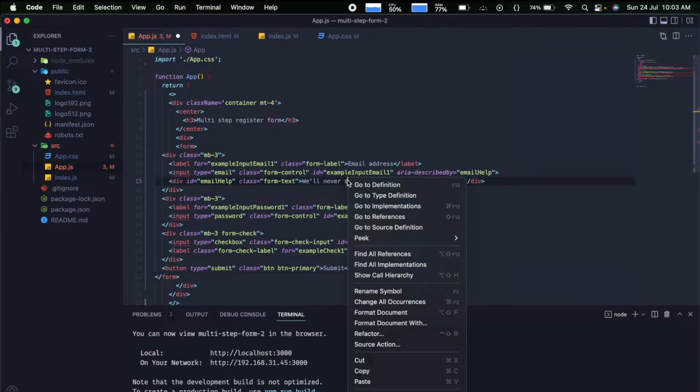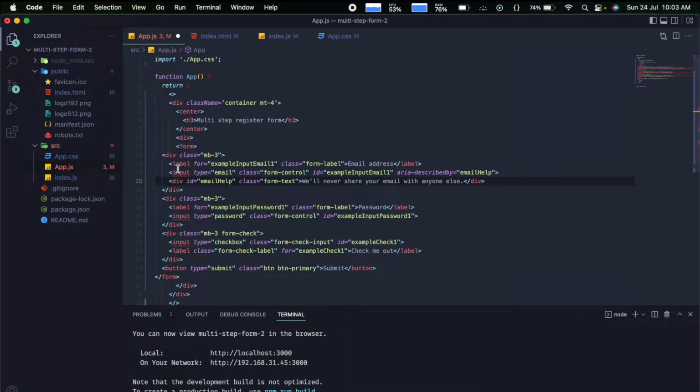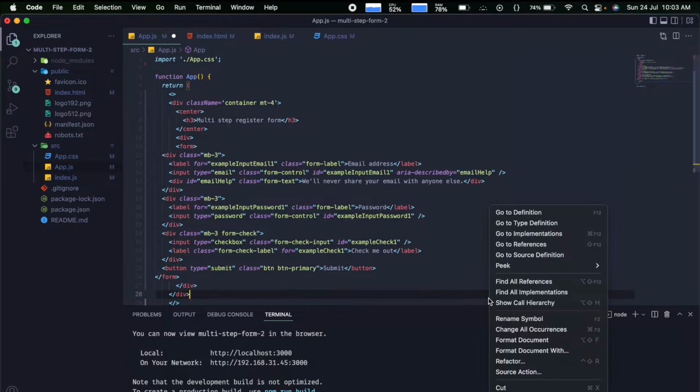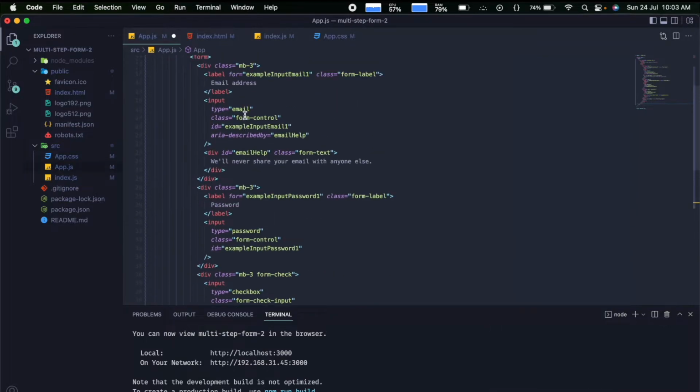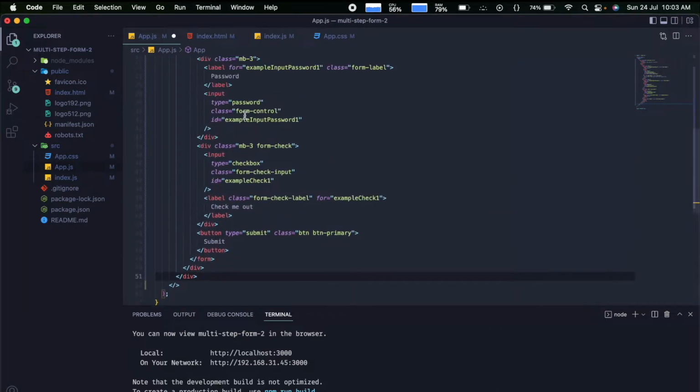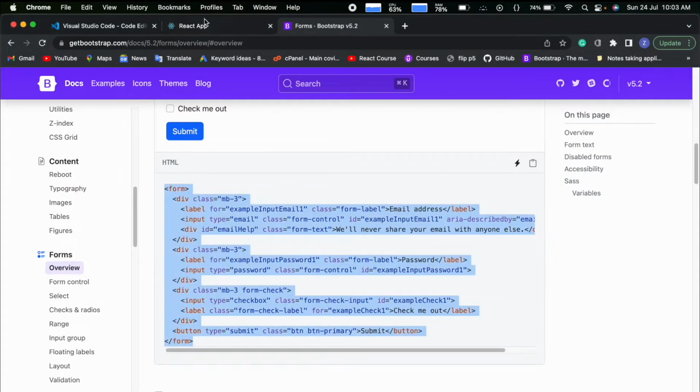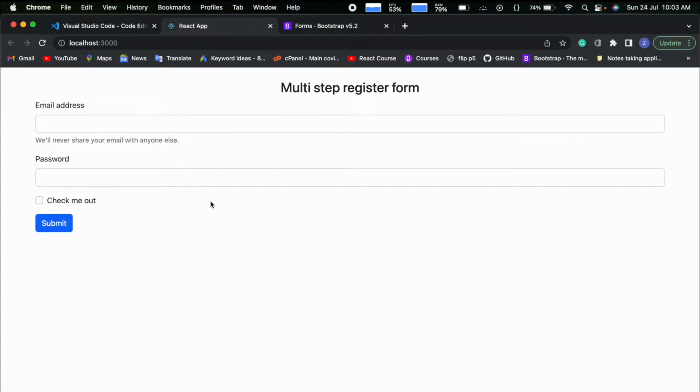After that, first of all we have to close these input tags with a slash, because in React it is not supported like in HTML. So first do that, and then we can just right click and format document. This will format the document for you and it will look much more attractive. Now if you save it and go here, we have our form, but we don't want this form, we want some other questionnaires here.